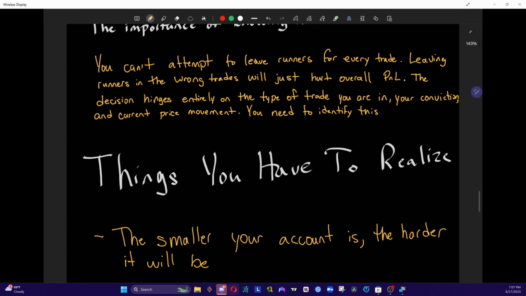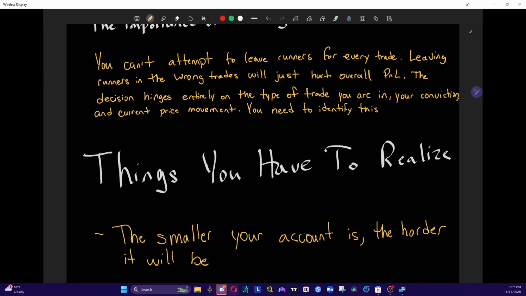I have nothing against that, but just do know the time we're in, in terms of the market and the way it's moving, is irregular, and everything always reverts back to the mean. So that doesn't mean the progress you're having right now is unreliable or illogical. It just means you need to be prepared for when it reverts back to how it's going to be. So even though you might be succeeding right now with a small account, or even if you're not, it's not going to be easier to hold runners.